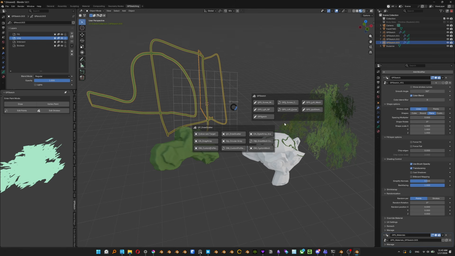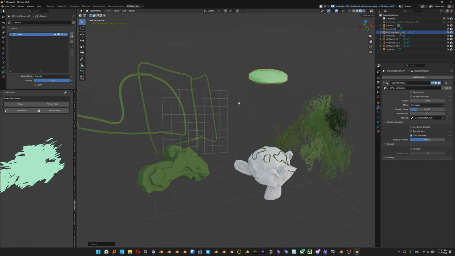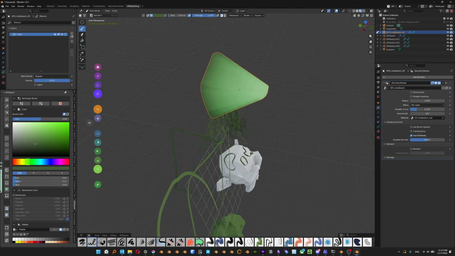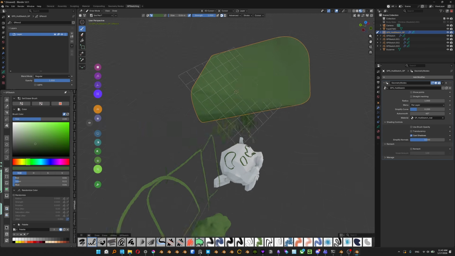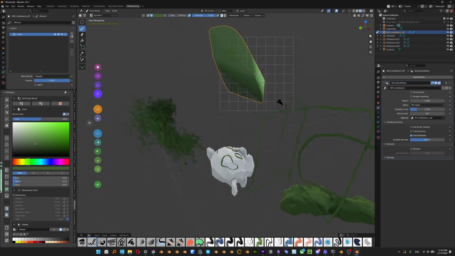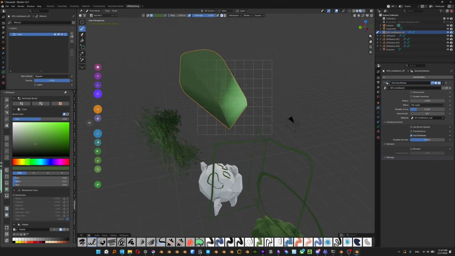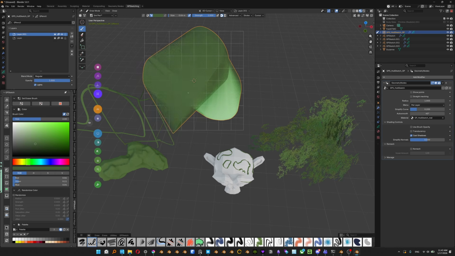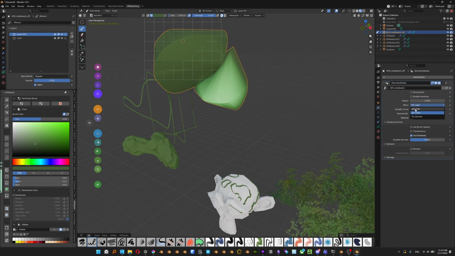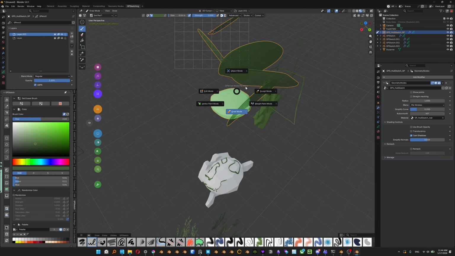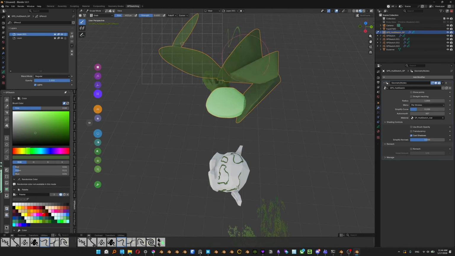I will just show quickly some of the other objects, but the goal is not to spend too much time on everything, it's just so you have a feeling of what you can do with GPSketch. This one is just creating a hull shape based on the drawings that you are doing. You can choose if the hull is per layer, so if you add a layer, you will start drawing a different shape, and every stroke that you make in this layer is going to add to that one. You can have one hull for the whole object, or per stroke. And then if you go in sculpt mode, for example, you can sculpt it like this.